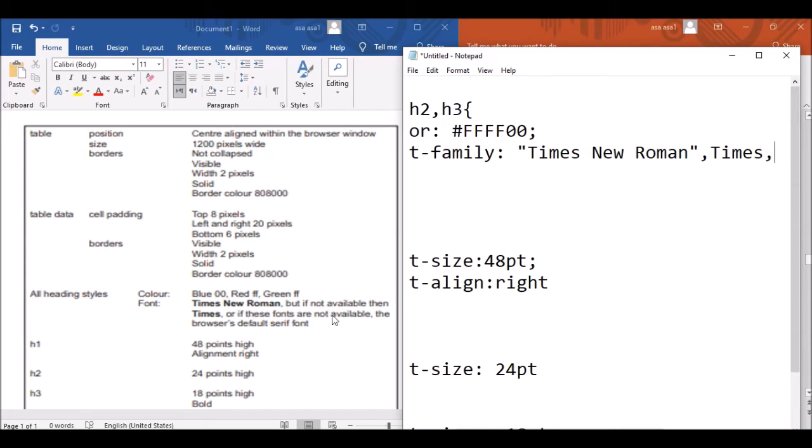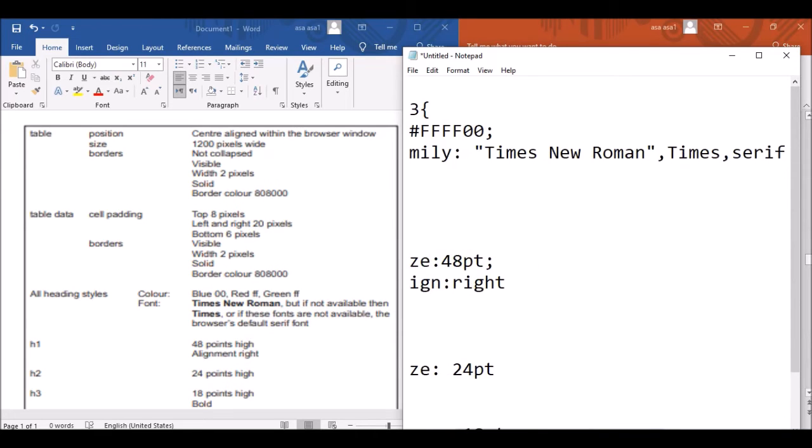If these fonts are not available, the browser defaults to serif font. The last one is serif. If the question says sans serif, you write sans dash serif, but the question is talking about serif font here.